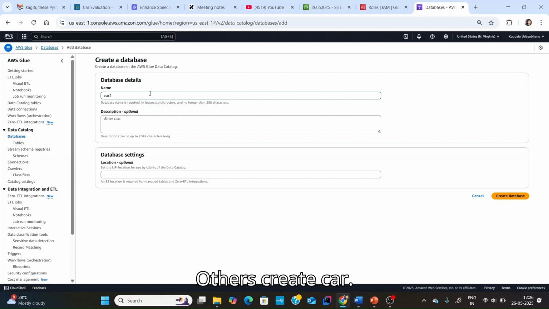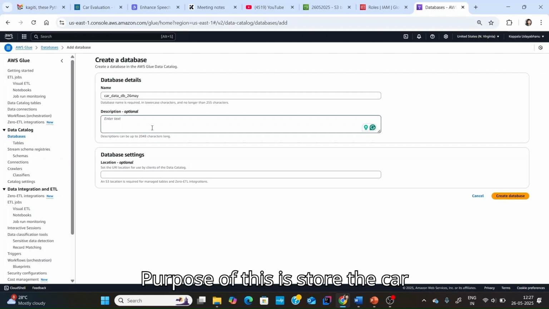The purpose of this is to store the car metadata.